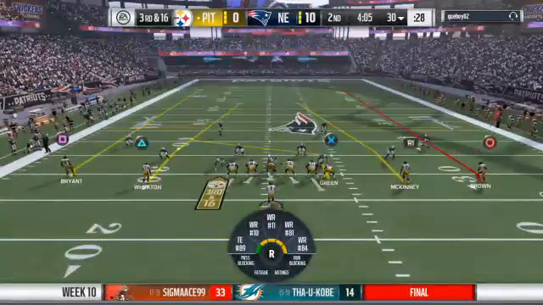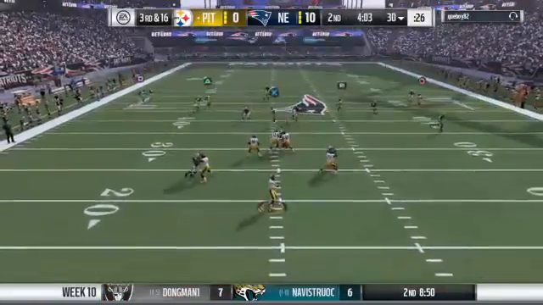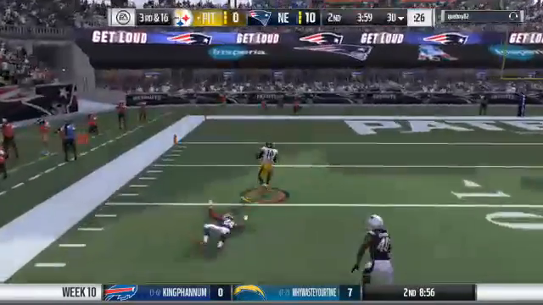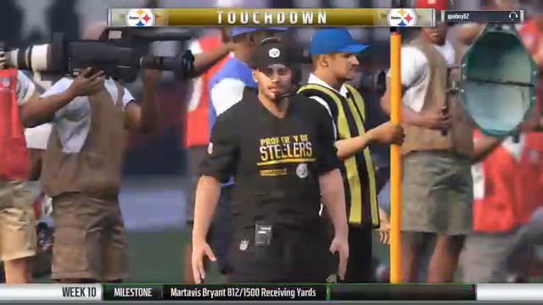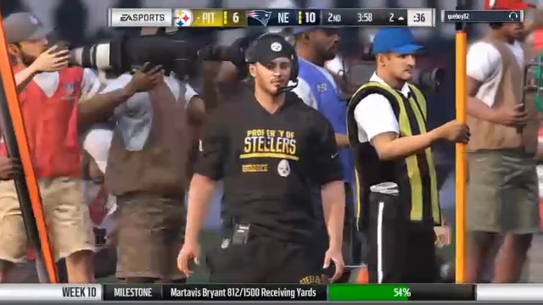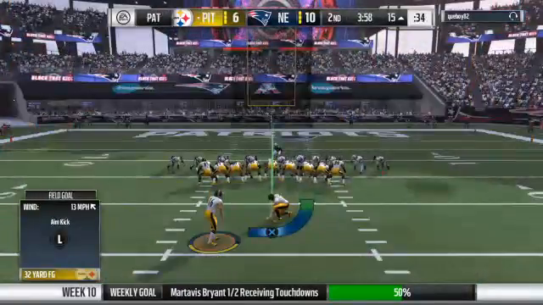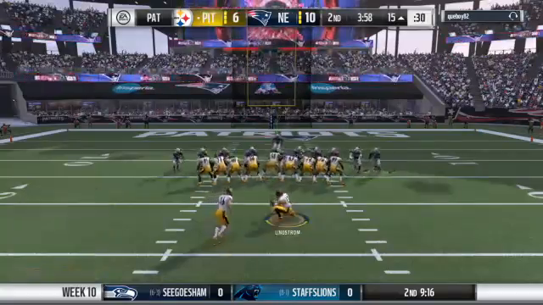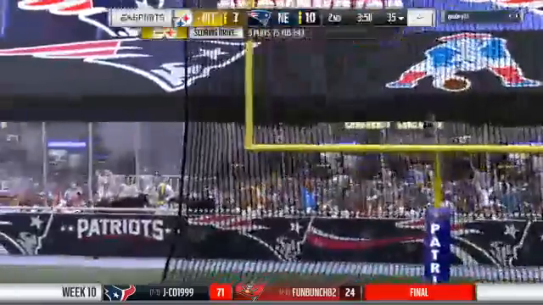The Patriots going with a dime package here. 2 extra defensive backs on 3rd. Cousins going up top. That's caught inside the 20. And into the end zone. Touchdown, Pittsburgh. Martavis Bryant, his 4th touchdown on the year. And the Steelers have now made this a 1-score game. They're back within a field goal. It's 10-7 now.